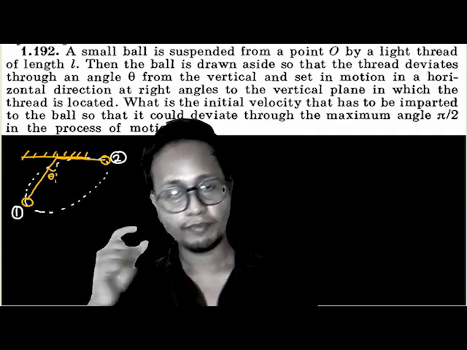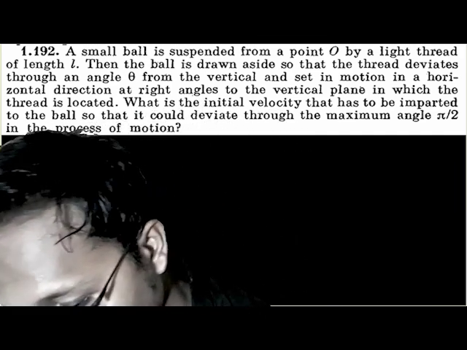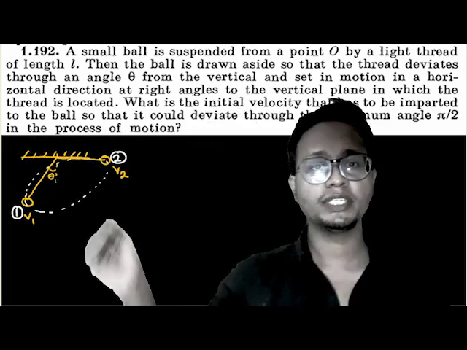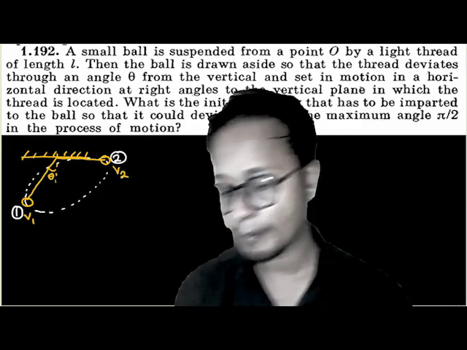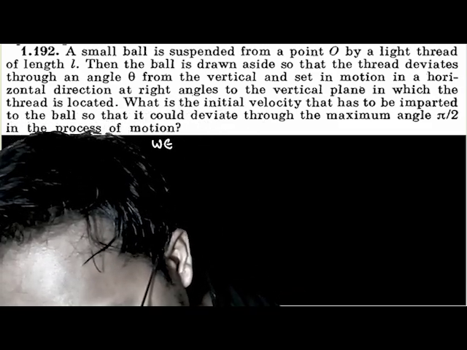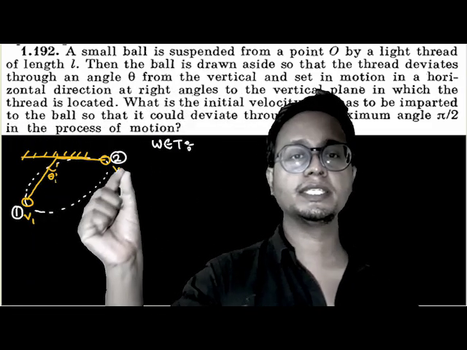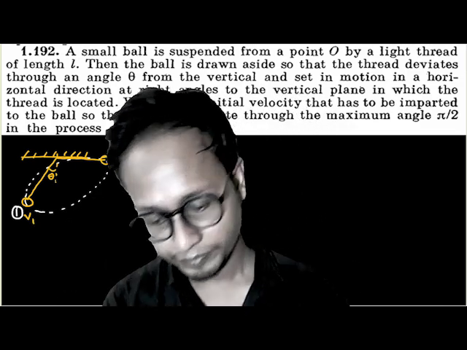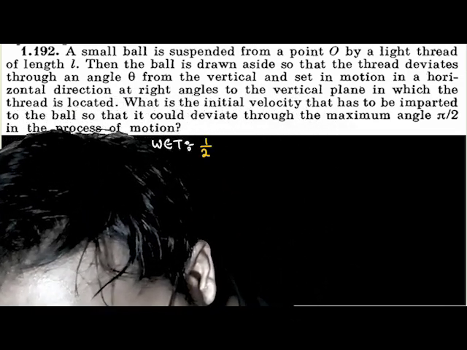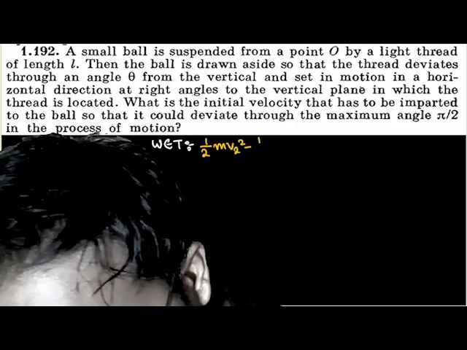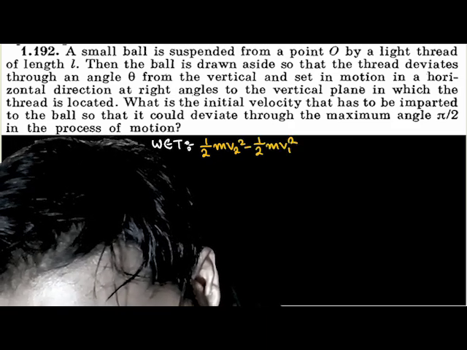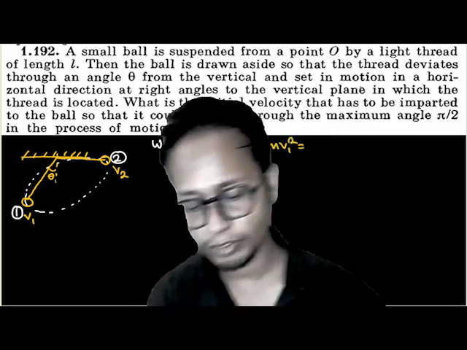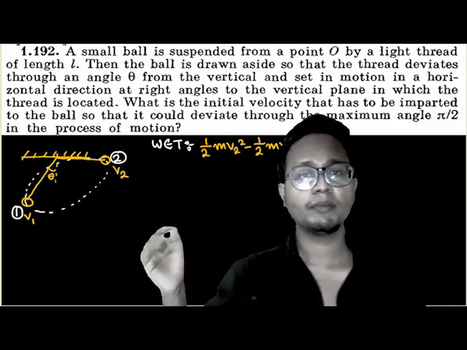So if I consider a velocity v1 out here, and a velocity of v2 out here, that means when it reaches out here, the velocity is v2. And when I apply the work energy theorem, that means final kinetic energy minus initial kinetic energy is equal to work done by all the forces on the body, isn't it? So half m v2 square minus half m v1 square is equal to how much? What is the work done by tension force? The work done by tension force is equal to 0 plus what is the work done by gravity force?